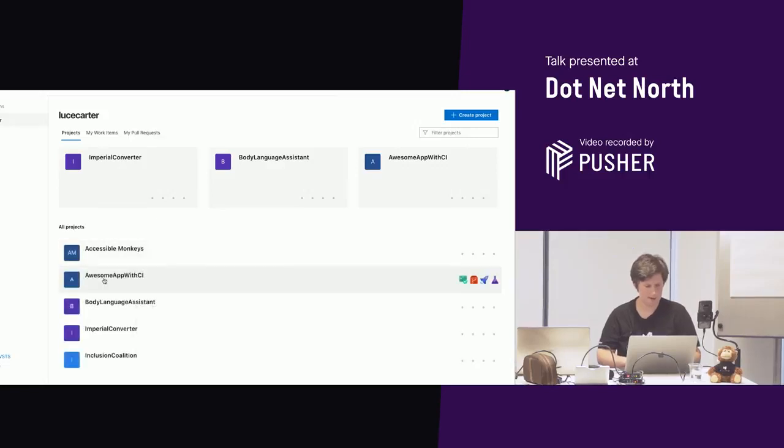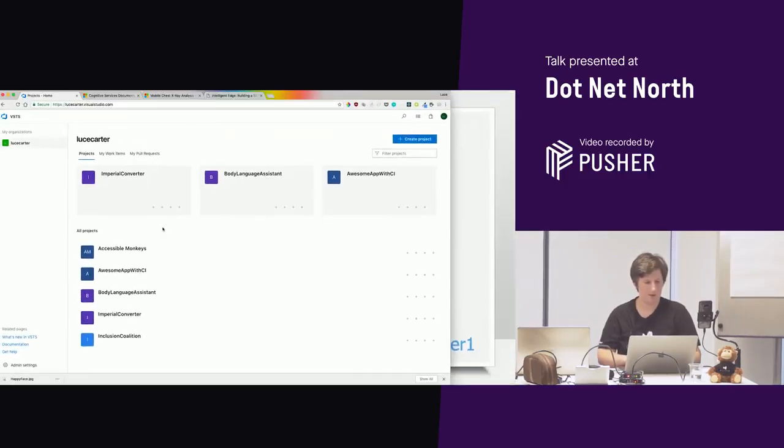Yep, so you might see this as empty the first time you come on here, if it's the first time that you've actually used VSTS, but it comes up with an organization, which is the one it creates by default, and then you get different projects. So what we'll do is we'll create a project for our counter. In the real world, you may or may not do this, but it's just a great way of taking a really easy to get started app, sticking it in VSTS, and experiencing continuous integration.